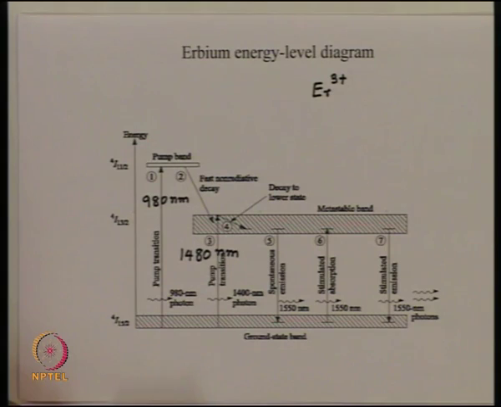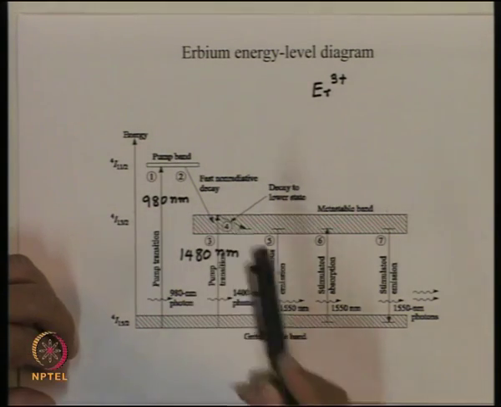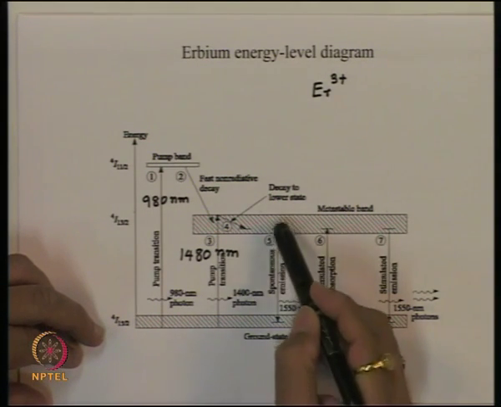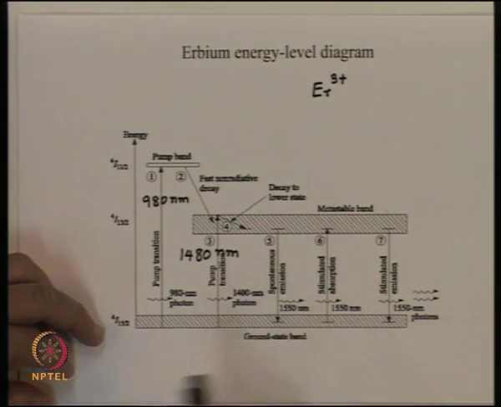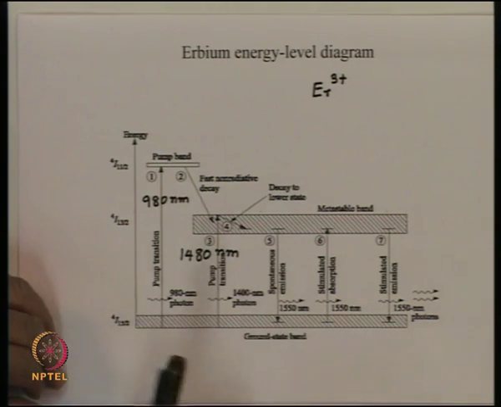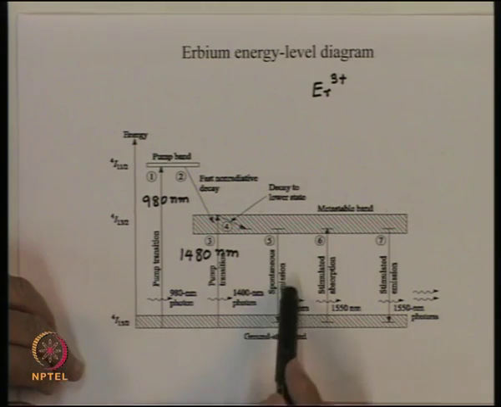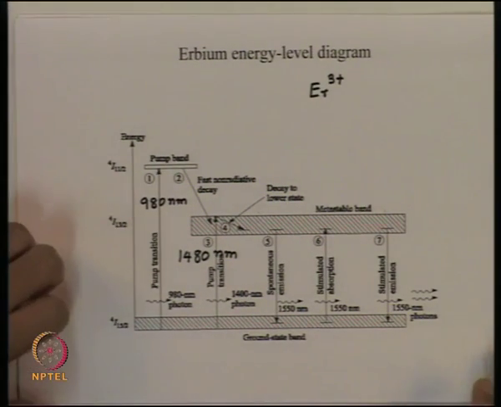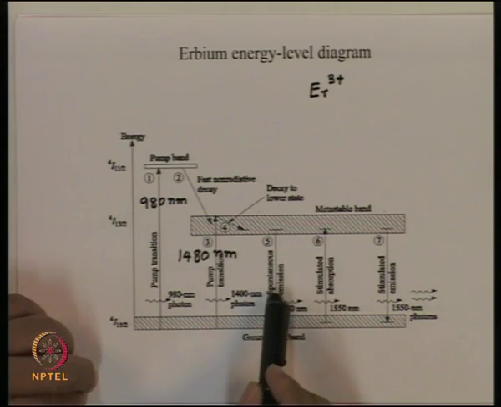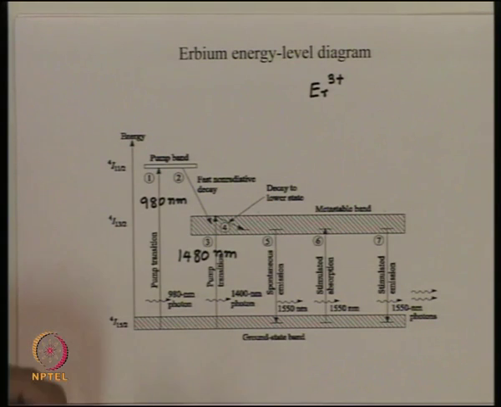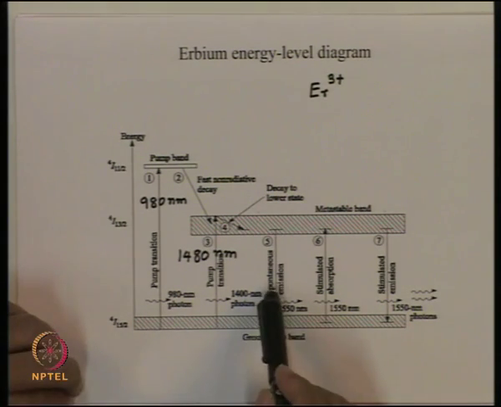And then we saw that once the material is excited, you can have a downward transition, which could be because of a natural process, the spontaneous emission. This will appear like an incoherent emission coming out, nothing to do with what signal is incident on this, and that process we call spontaneous emission from the material. Since this has nothing to do with the signal, it will appear like noise in the output of this amplifier. We will talk about this a little later.